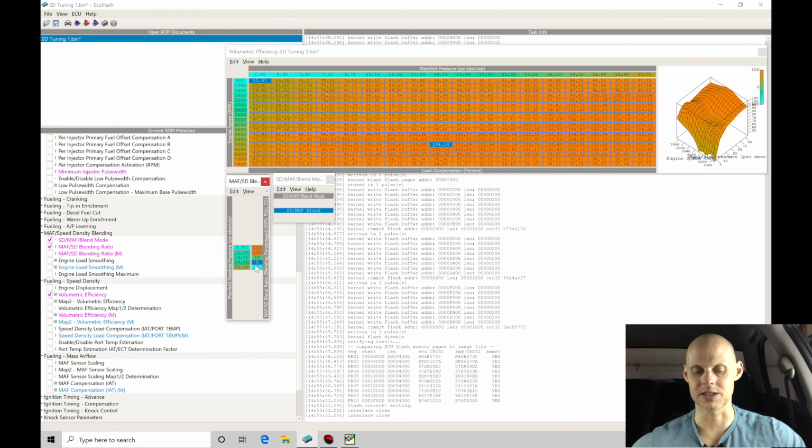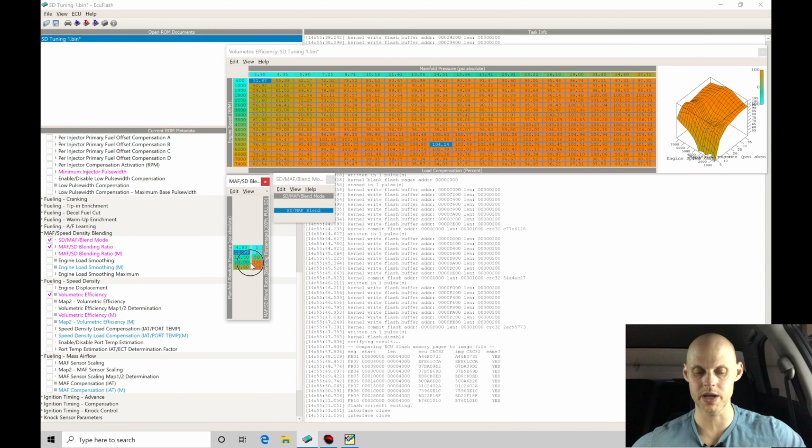I actually set this table up backwards, where in vacuum, so roughly 13 PSI absolute and below, which is vacuum, it was going to be running in speed density. And then as it gets into boost, roughly 18 PSI absolute and higher, it was going to be at 0 running in mass airflow. I actually want to do the opposite here. So let's just flip-flop this. Let's set this to 100 here at our higher boost ranges, and let's set this to 0 in our vacuum. So this is going to allow us to transition between these two operation zones.